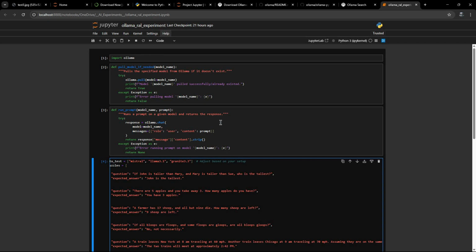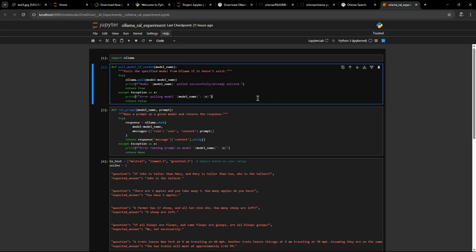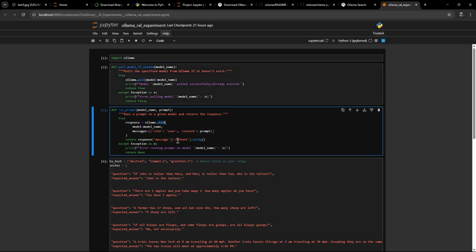We've got our import Ollama. That's the only library we need to use in this. We've got our pull function, which you've seen on previous weeks, and inside of that is actually the Ollama pull function from the Ollama library. Just added in a little bit of side effect here so you sort of know what's going on. Then we've got the one that actually runs the prompt. Again, we're using the chat function, and we're just feeding in the model name. We're making the role as user, and the content is simply our prompt, which is pretty straightforward.